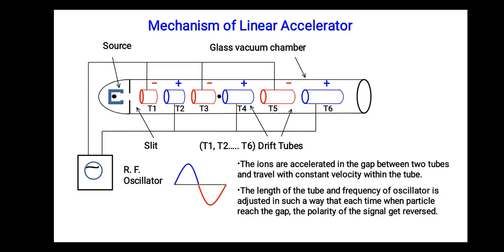So you can see here, now T2 becomes positively charged and T3 is at negative potential. Because of this, the ion again gains energy and accelerates towards T3 and travels along the axis of that tube. The same thing happens in the gap between T3 and T4. The ion gains energy and accelerates towards tube T4, and the process continues as shown here.